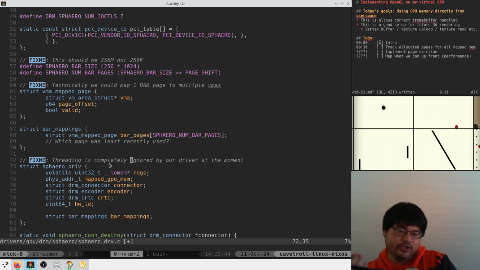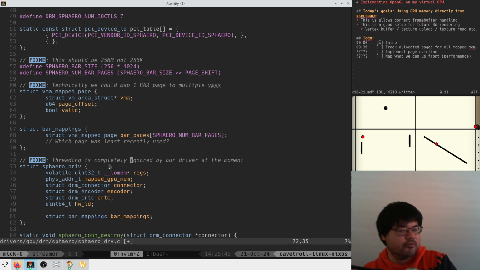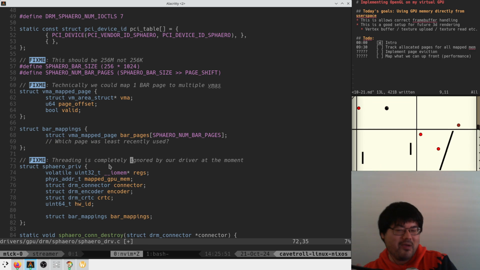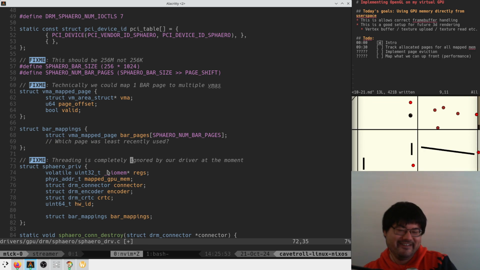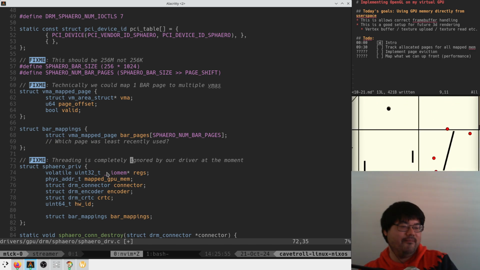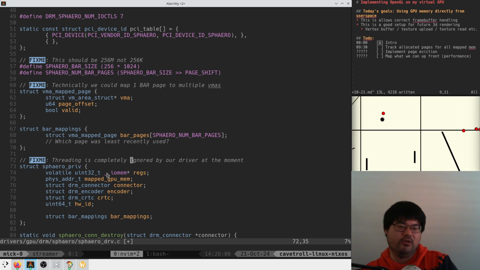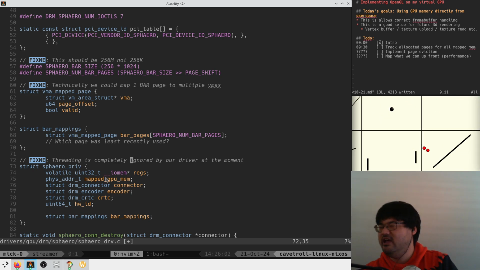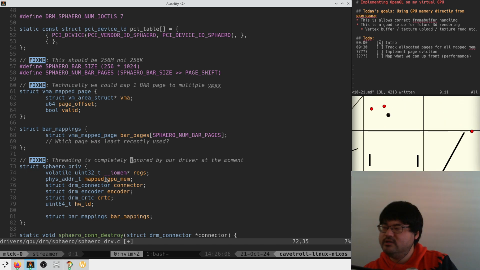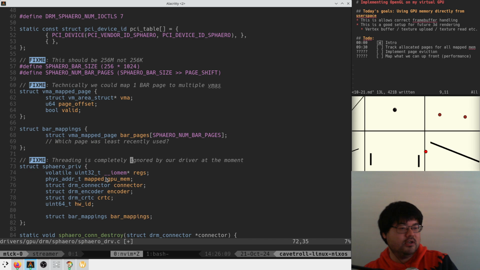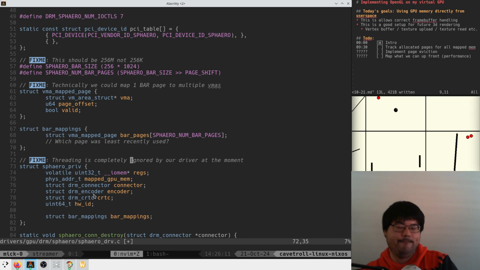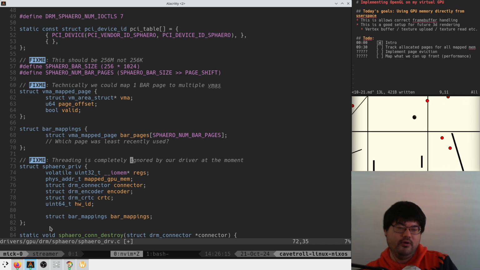What if we just left this BAR mapping management up to user space? No, because if I want to map a really big buffer, bigger than the PCI BAR space, it would be nice if that's just automatically handled. So what heuristic can we use? Can you observe the TLB? Does it know?